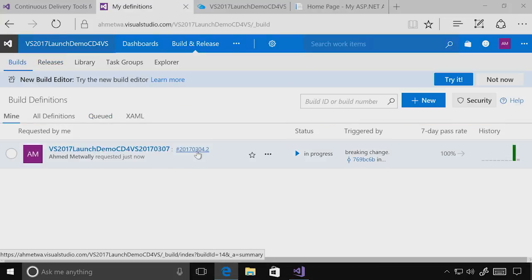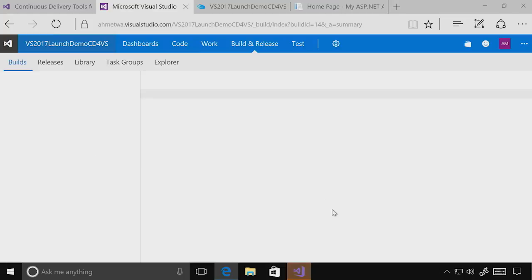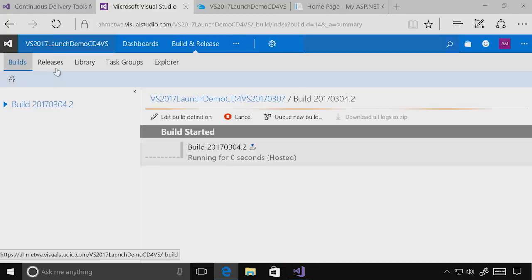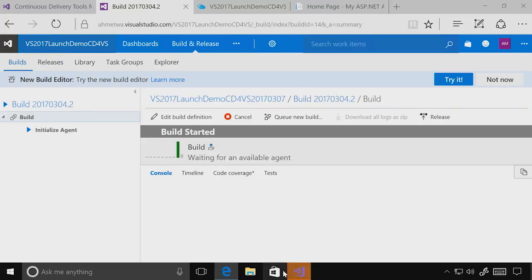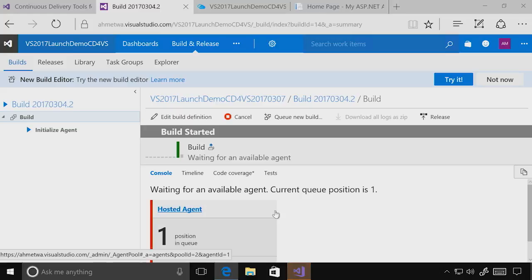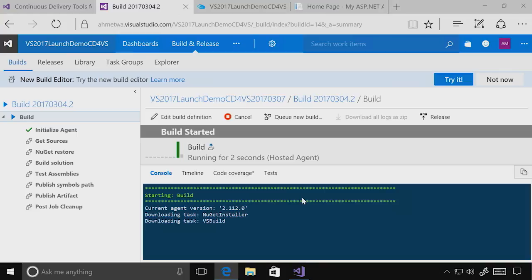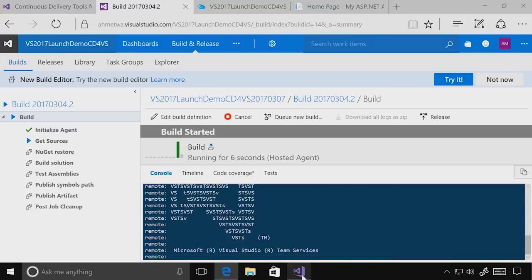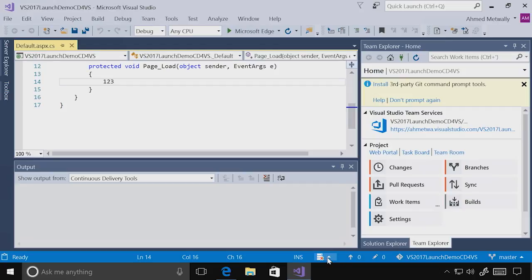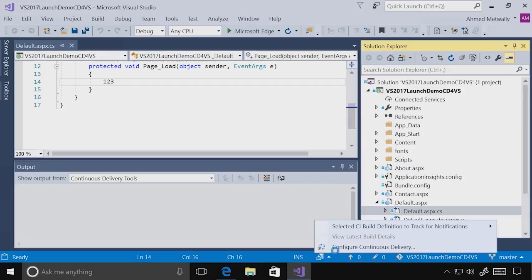So we see that is a new build that's in progress right now. And it's waiting for an agent to start running. And we can see that the build is starting here. So as that build starts and runs, we'll go back to the IDE. We'll pick the solution.